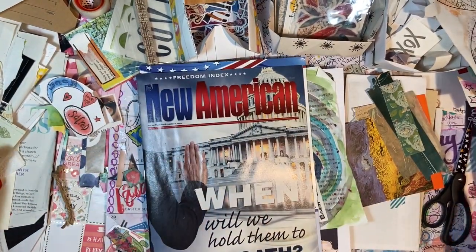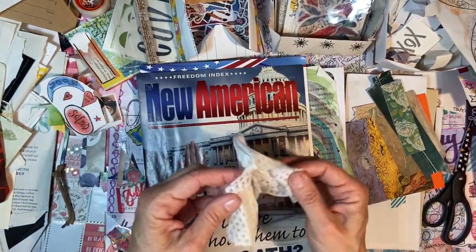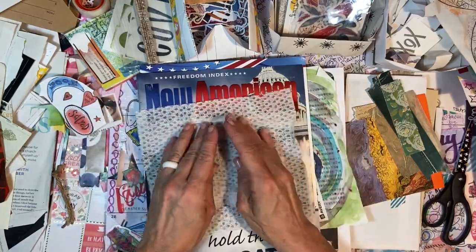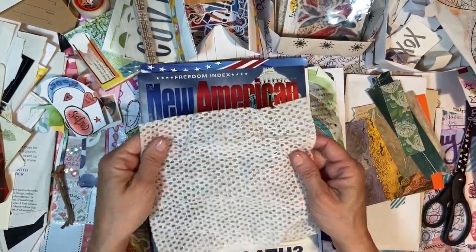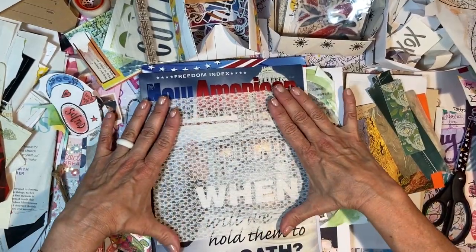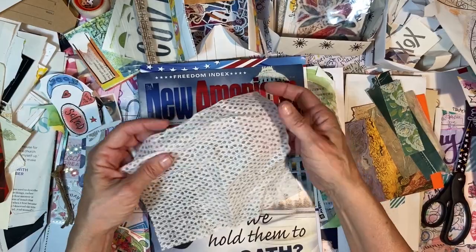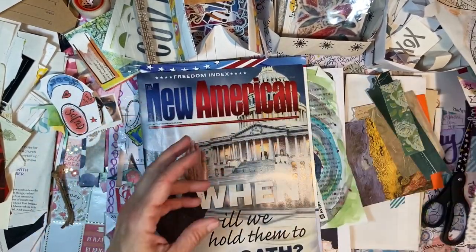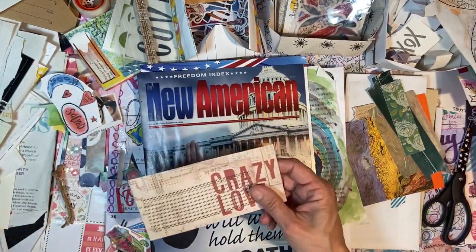I'm going to put it in my art journal right now. I keep all the envelopes and stuff. This goes in my art journal. This is a wipe, like a Clorox wipe or something, right? And I just took it out and I let it dry out. And I was going to use it to kind of document these days, right? So I'll put that. But it's really fun texture. You guys, you could use dryer sheets, all that kind of stuff.